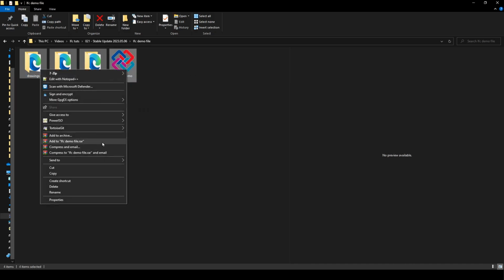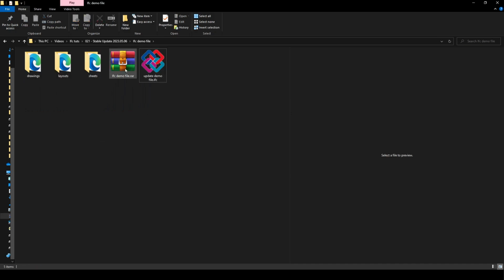So here I'm just going to say add to ifc.rar, ifcdemofile.rar, and the benefit of this is that you can see the IFC file is 81 kilobytes, and the zip file is 66 kilobytes, but it has all of this extra information in it. So you can give this to anybody, and it will open the way you have printed it with your line types, your line styles. It makes it very usable.